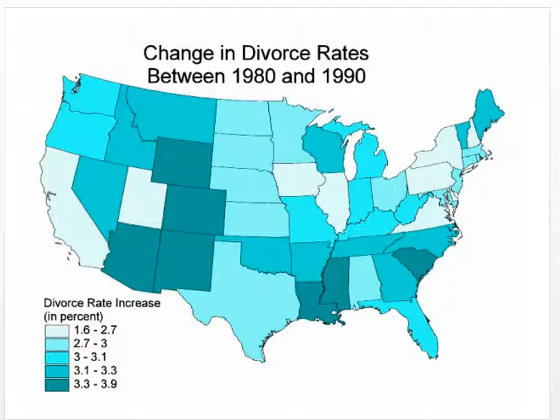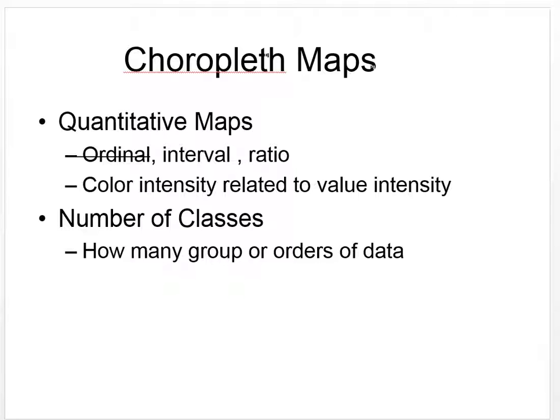And so you want to make sure when you start out with your map that you look at your attribute table, you know what kind of data you're mapping, and then whether you're mapping categorical data or whether you're mapping quantitative data, and then being able to choose a right color ramp for that. The other choice you have in ArcGIS is mapping the number of classes in your data, or how you want your data to group.